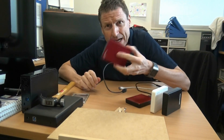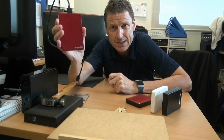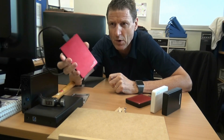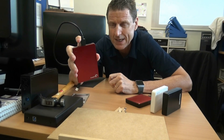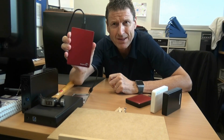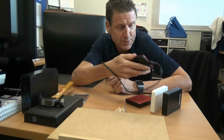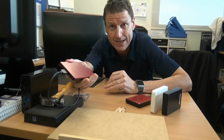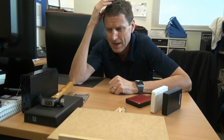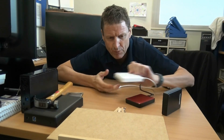Why would you trust your data with a thin drive like this when it doesn't work? This is the third one and guess what — this one doesn't work anymore either. I was transferring data the other day and it stopped working. I can't believe it. This is the third Seagate hard drive that I've found doesn't work. I've opened them all up and there's a Samsung drive inside — who knows what you're buying these days.